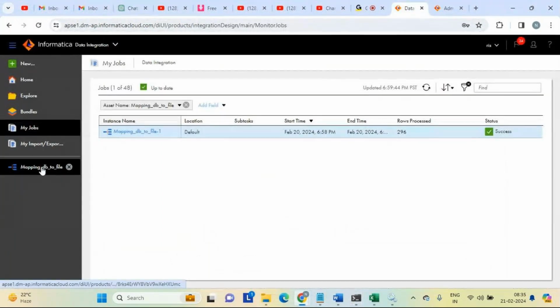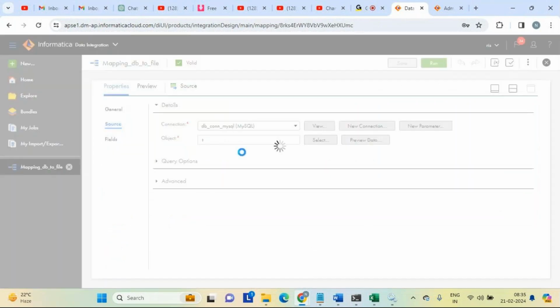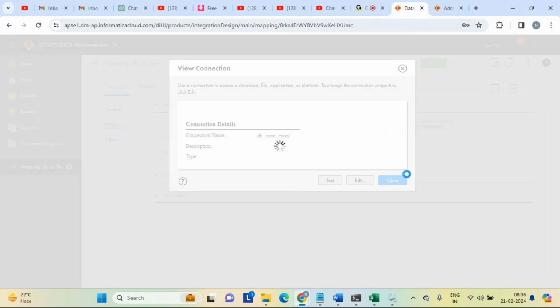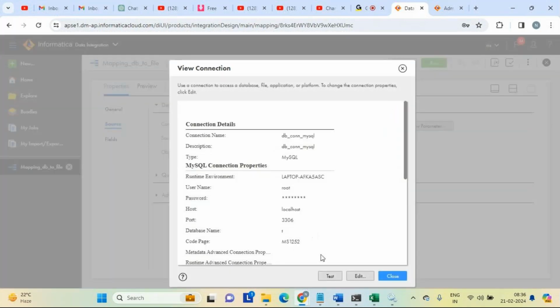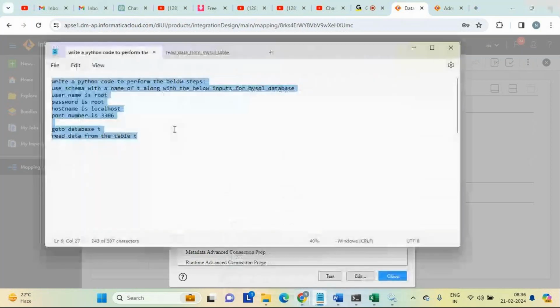In this case, first step, we configured the source by supplying all the inputs. So like what we did here, if we go to view, here we can see all the inputs. Those inputs we supplied as part of this particular input, like a prompt.